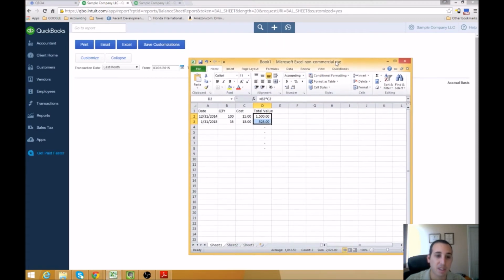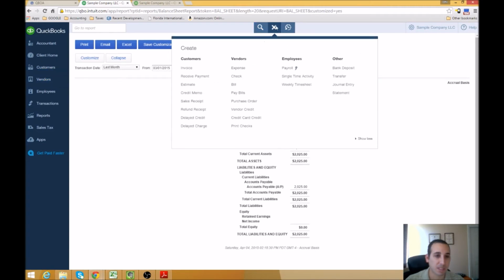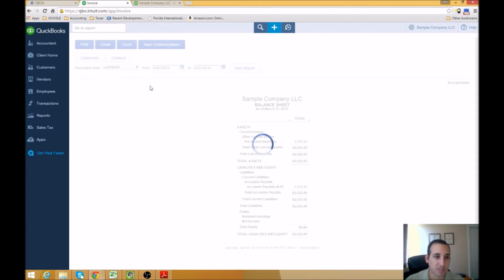Now let's start selling some of these widgets, because so far we've been buying some, but we haven't sold any yet. So let's sell some widgets. Click the Quick Create icon. I'm sure you already know how to do this, but go to Invoice.